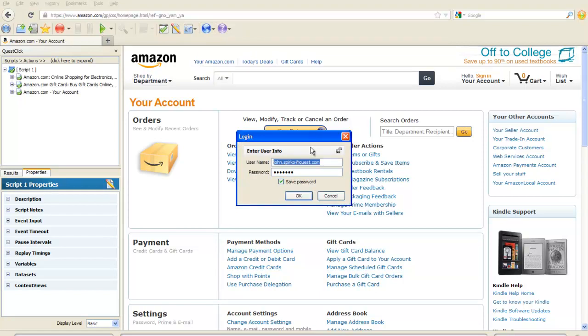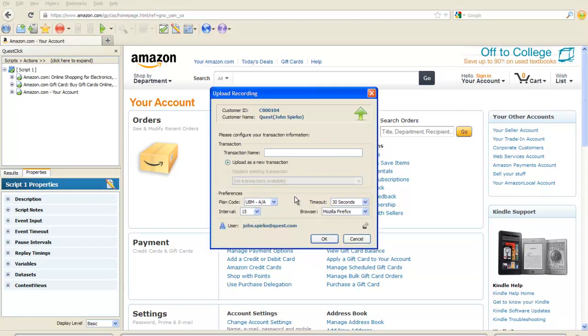So this is logging me in as that same user that I had back in Foglight, that same user that has the licenses, the valid licenses that we need. So I'm going to say OK, and this is going to bring up a dialog that lets me now name my transaction. So I'm saving this transaction script again to the provisioning portal. So the transaction, I'm going to call it Amazon go to sign in.